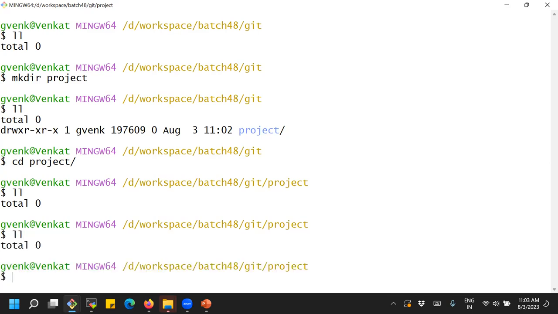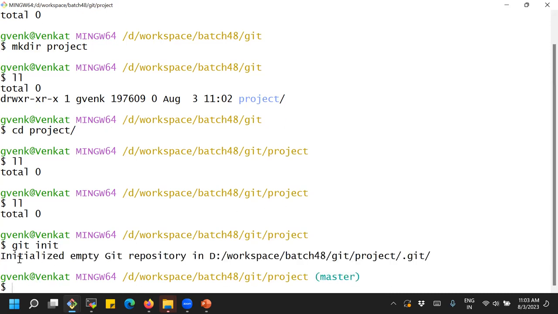If you see this, we don't have any files. But I would like to use this one as a Git repository, that is a local repository. How do I create a repository? If I have any normal file system directory on Windows, and I would like to use it as a Git repository, how do I do that? The command is git init. Go to the particular directory where you want to create a repository and run the git init command.